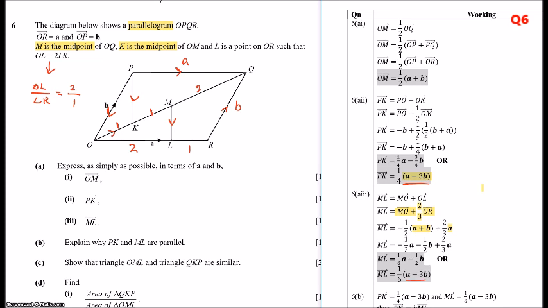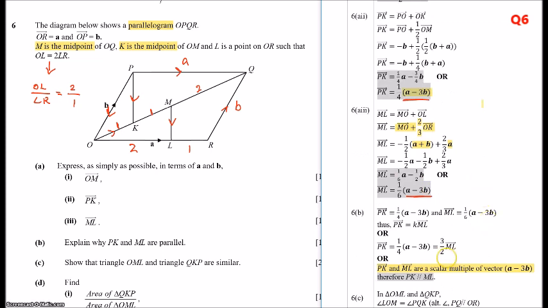So the most important thing you must realize is that here and here is the same vector, which is why if you look at the explanation, I like this explanation because it's very neat and cool. These two are scalar multiples of vector a minus 3b. This is a certain vector. If I times 1/6, I get this. If I take the same vector and times 1/4, I get this. So it means that PK is parallel to a minus 3b. ML is parallel to a minus 3b also. And of course, with that, these two are also parallel.